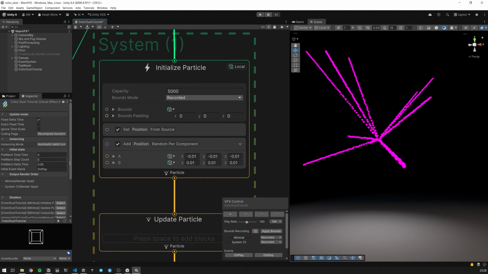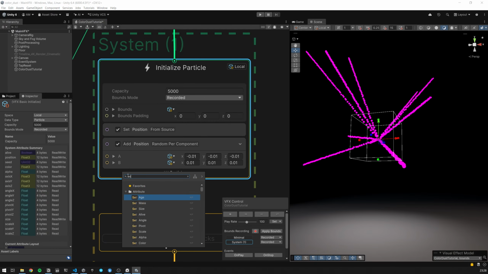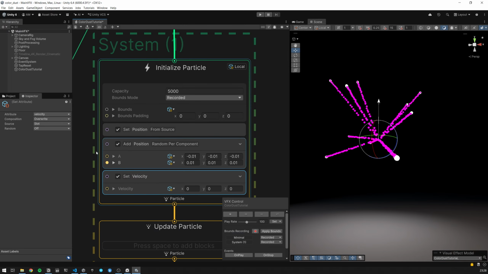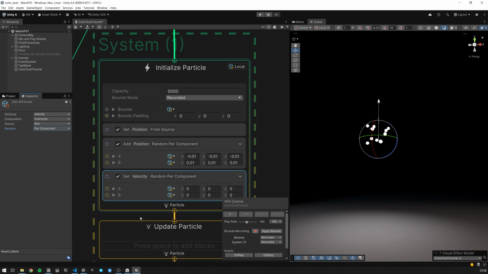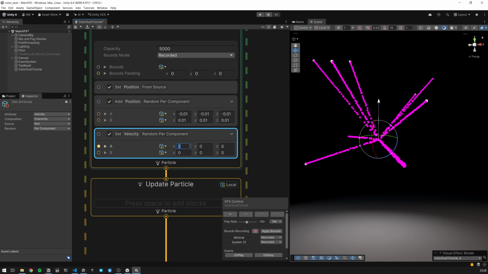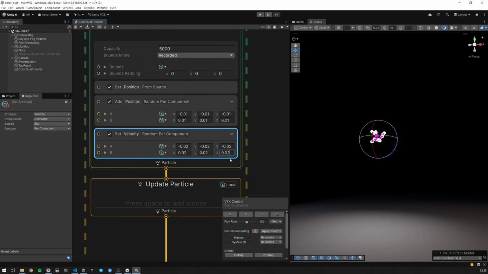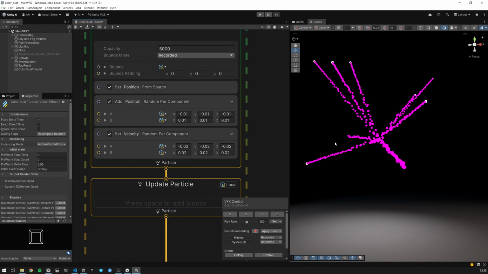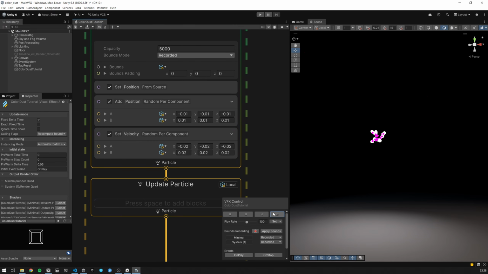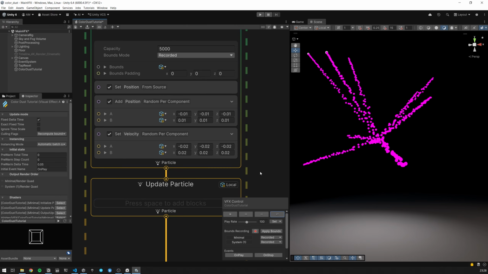And also let's set a velocity. Same thing, random per component, and let's say minus 0.02 in all axes, and the B positive 0.02. You can see that the particles are starting to leave the trail and move a little bit.